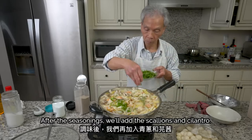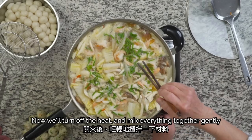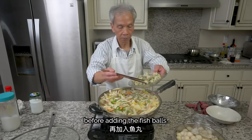After the seasonings, we'll add the scallions and cilantro. Now, we'll turn off the heat and mix everything together gently before adding the fish balls.